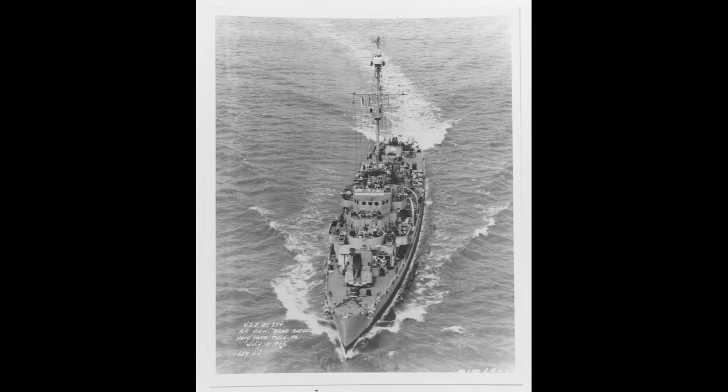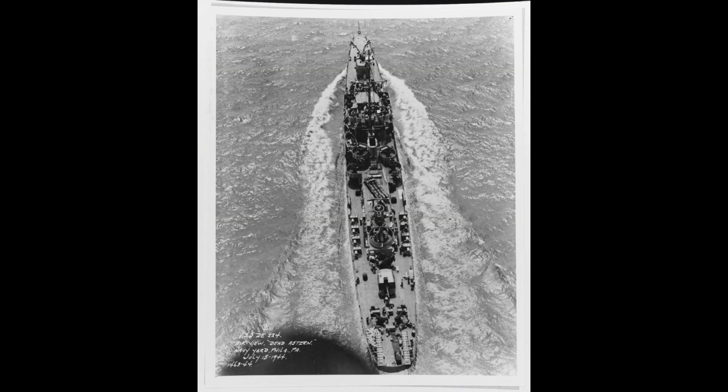The pattern created a cube of explosive force approximately 100 yards on each side. A submarine within the cube would be crushed by hydrostatic shock, even if no charge exploded in direct contact. The 3-inch guns, while small by destroyer standards, were effective against surfaced submarines. Rate of fire: 20 rounds per minute per gun. A destroyer escort could fire 63-inch shells per minute at a target.